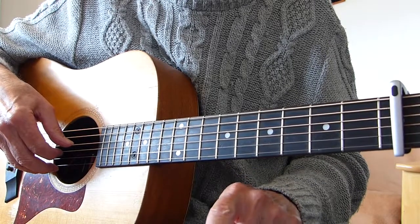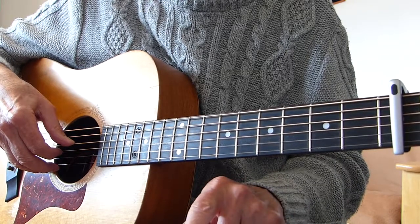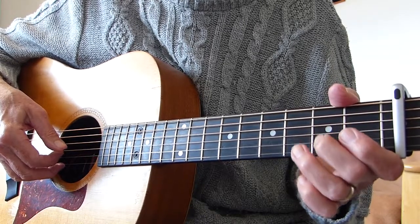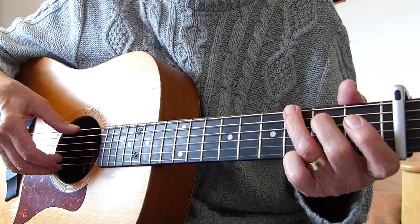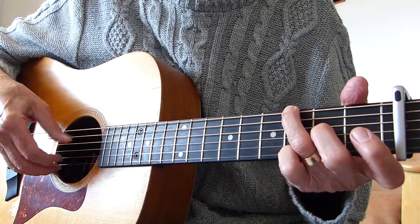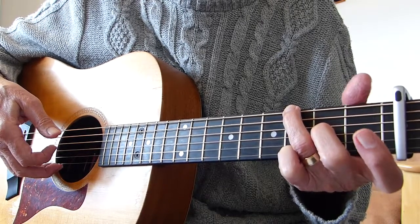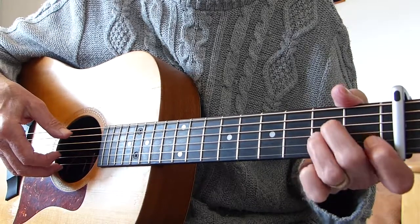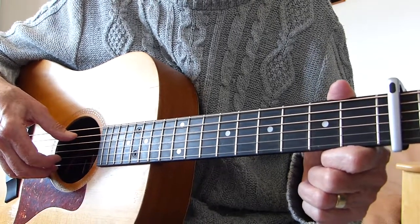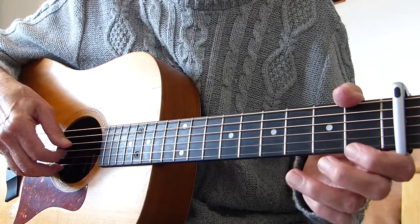I usually, where it shows you the line, bar one or line six, before it goes into the next bar, I usually leave off that two on the third string, the very last one. I tend to just miss that off altogether, okay? So don't play that last third that's shown, because then the next chord change sometimes gets fluffed, you know, you don't have enough time. So I leave that one off, okay?